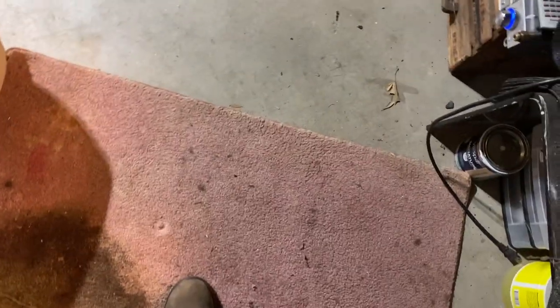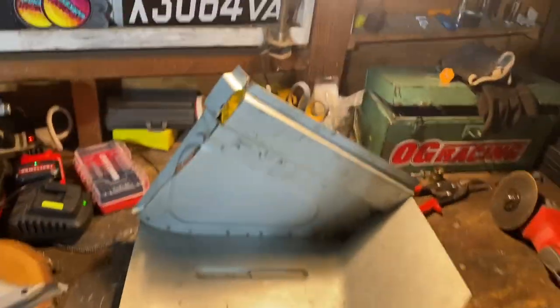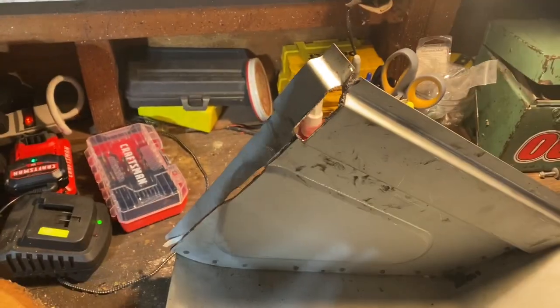All right, didn't catch the Porsche on fire. That's a good thing. Back to the carnage. So that piece will do nicely, it'll be good. That's fine how it is. Next thing I want to do is get rid of those sharp edges, because I'm sure there are wires that are just gonna get completely ruined.